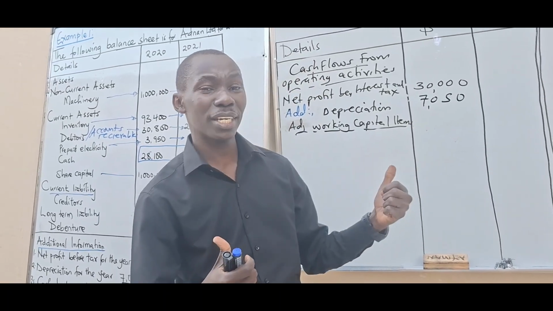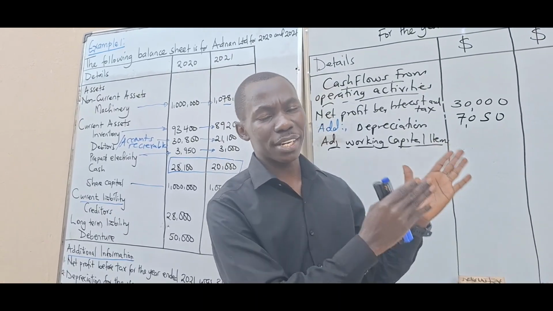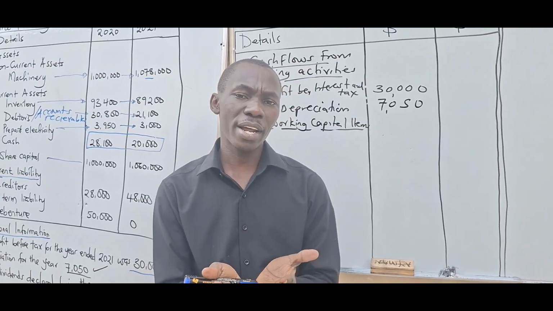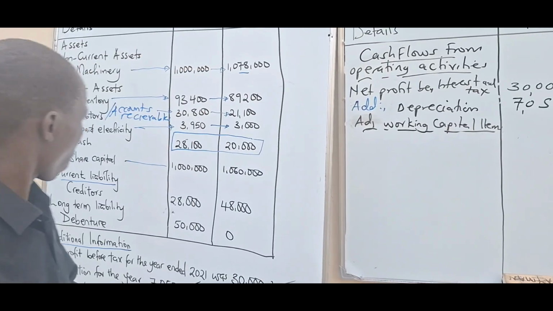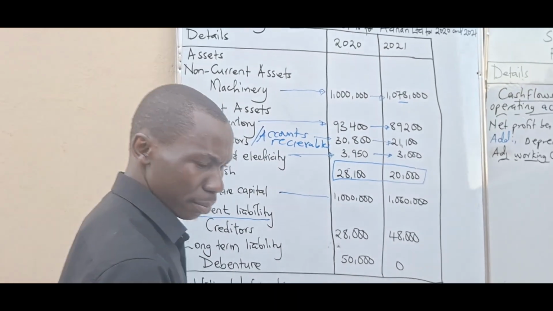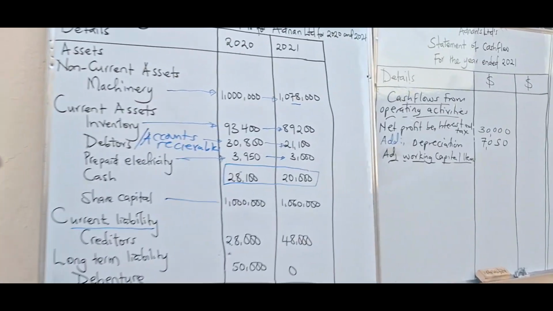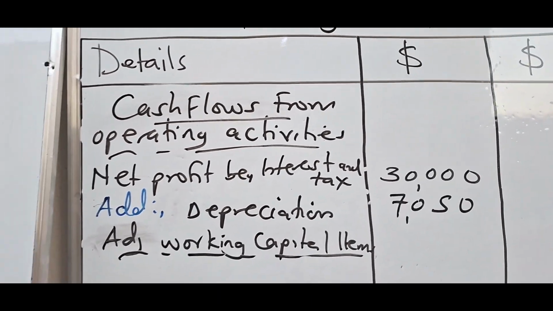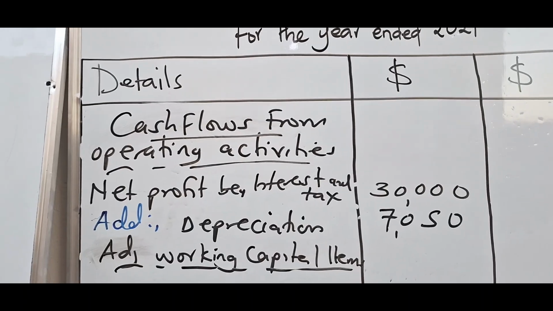Remember what we are trying to check here: the cash inflow and the cash outflow. We see the movement, then we can reflect it. Then at the end, we shall identify the actual cash balance we have at hand. When you look at working capital, you start with this. Let me get my calculator. Then we shall start. We have here inventory.